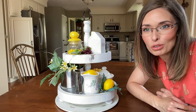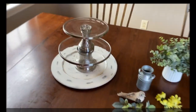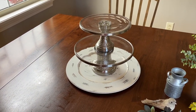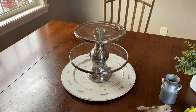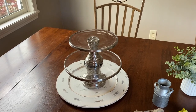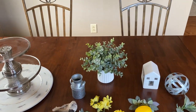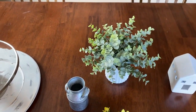Okay, so we'll go ahead and move this one out of the way, and then I'll bring in my other one that I usually like to keep on my island. Now we're going to decorate this tiered tray, which is glass, and it's actually just two cake stands that are stacked. And I want to get a new tiered tray, so be on the lookout for that, because even though I love this one, I would love to get a galvanized metal one to sit here on the island.